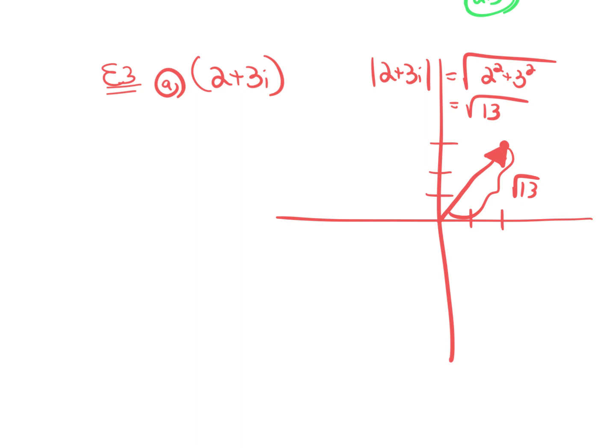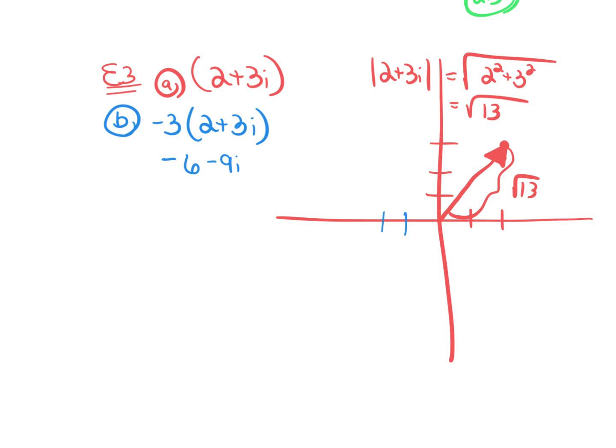So now, let me call this part A. Now if we look at the number part B, what if we throw a negative 3 in front? How is that going to affect it? Think about which quadrant it is going to be in. It's currently in the first, but if I multiply it by a negative 3, what's going to happen? Also, multiplying it by a scalar of 3, what's going to happen to the modulus? So let's take a look at this. If I distribute my negative 3, I get negative 6 minus 9i.